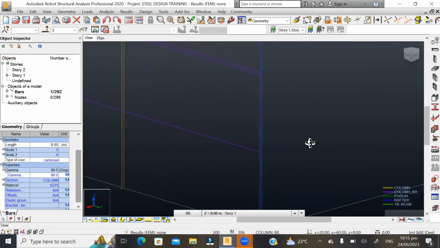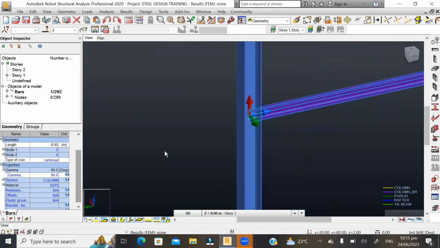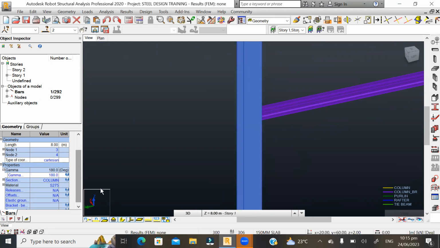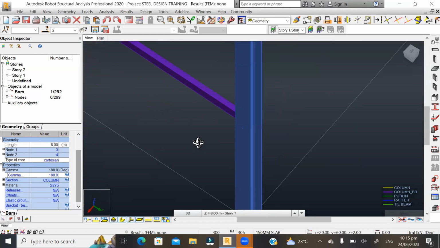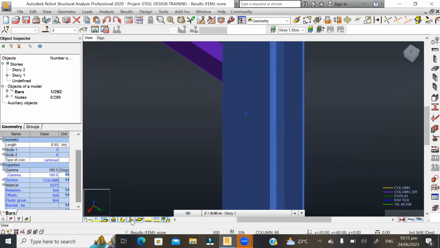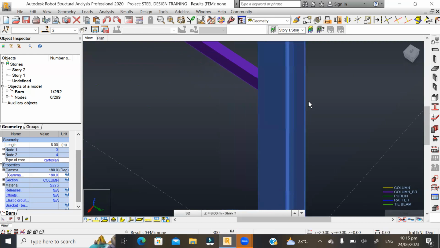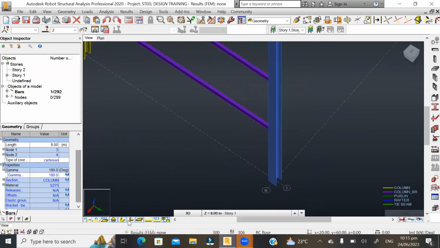You can rotate the structure to see clearly. Okay, it's pointing towards this direction. So we're going to rotate it again and type 180. All right, so let's rotate the structure again. All right, I think the blue arrow has to be outside the model.